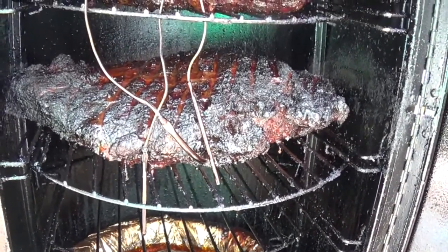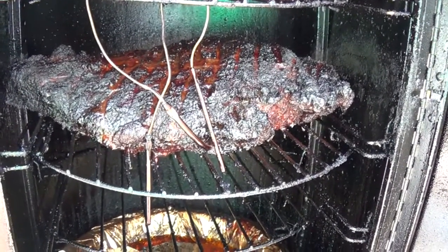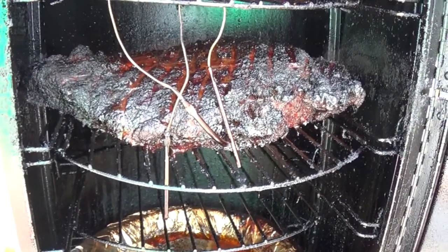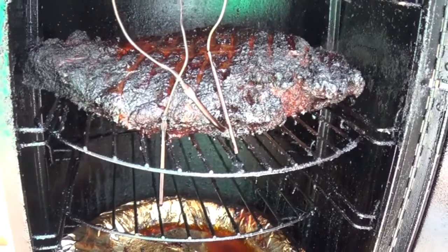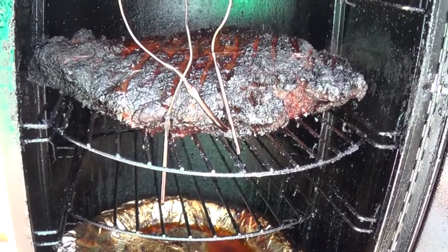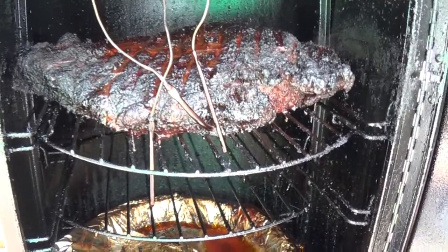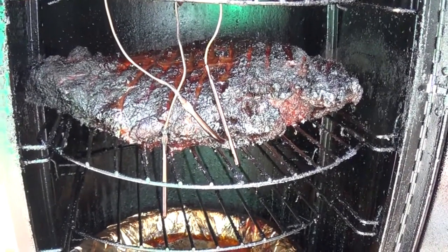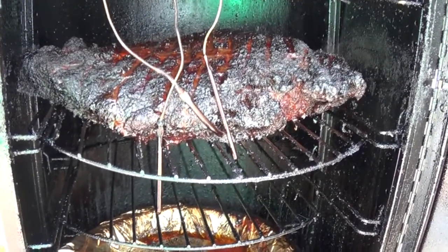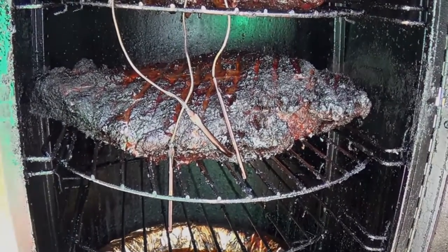I'm going to get it in the oven, and then in our next section, I'll be pulling it out of the oven. When I get it to 190, 195, wherever I end up stopping it, you're going to want to pull it out and keep it foiled. Some people will wrap it in a towel, put it in the cooler, and let it sit for an hour before you slice it. It's very important that you do that. I'll talk about that again the next time. But that really helps to get it fully tender and ready to slice up. So I'm going to pull this out, get it in the oven, and we'll see you guys in a few.